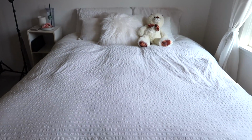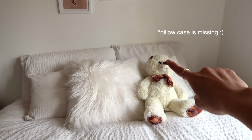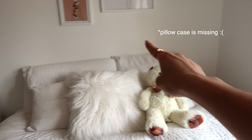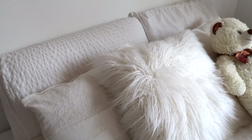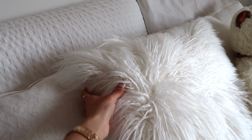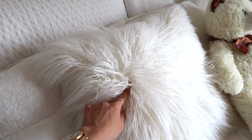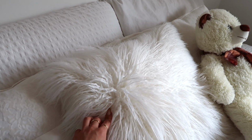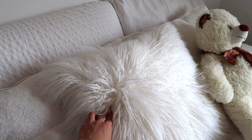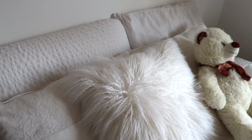And in terms of my bed sheets, I absolutely hate them. See, that's the one that's missing. I hate that. It's supposed to match that one, but it doesn't. And I do really enjoy having little pillows that make my bed more aesthetic. I think this is from IKEA, and then this is from Chapters, I believe. If you guys haven't checked out Chapters, they actually have some really cute house decor stuff. It's just a little bit more on the expensive side, but they're really cute.